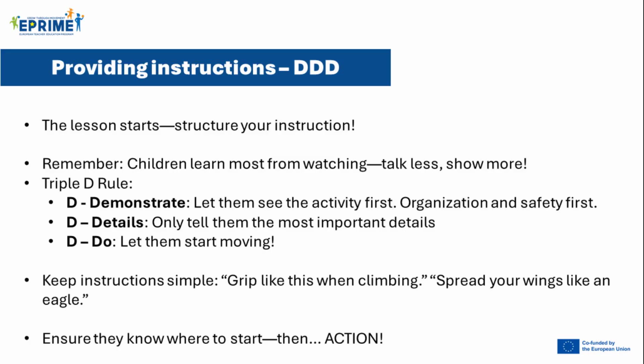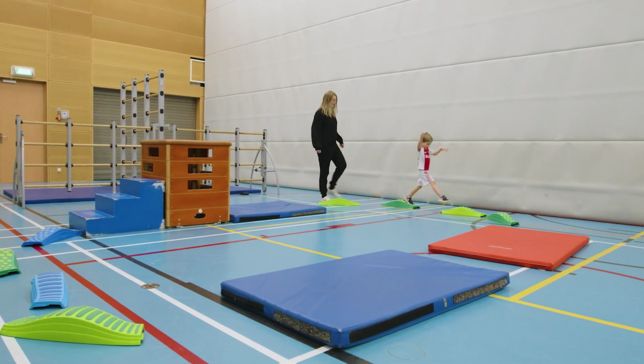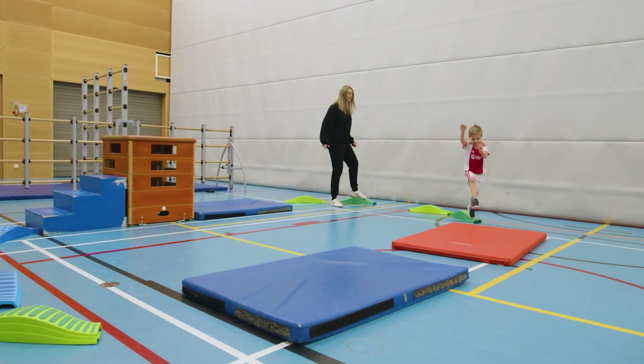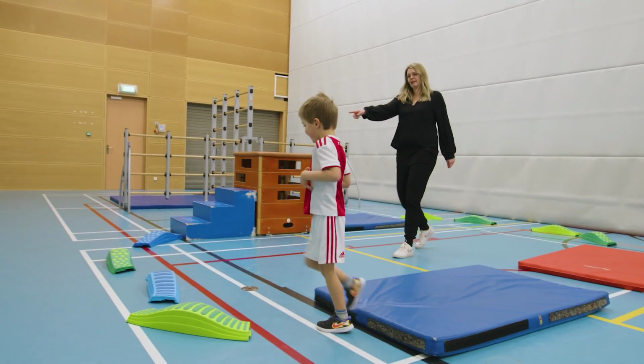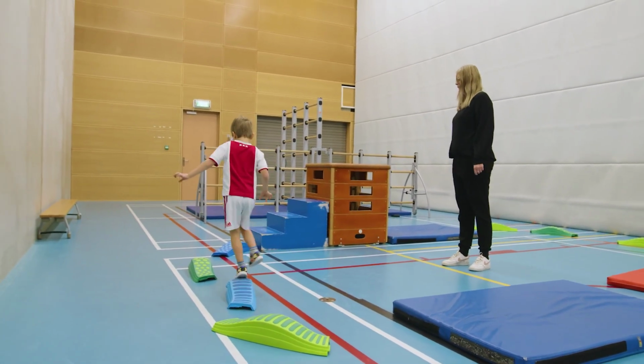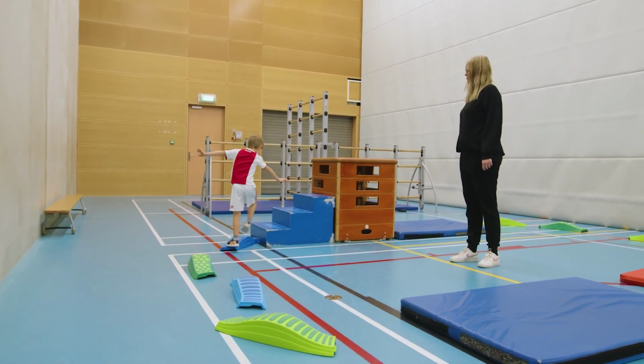PDA stands for P. Demonstrate, the first and most important step. Let children see the activity before explaining anything. D. Details. Only tell them the most important details. D. Do. Let them start moving as soon as possible. When demonstrating, provide as few words as possible, just what is necessary. For example, grip like this when climbing, or spread your wings like an eagle while balancing.